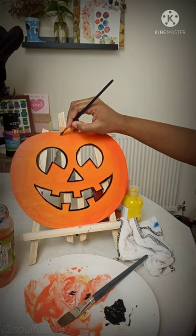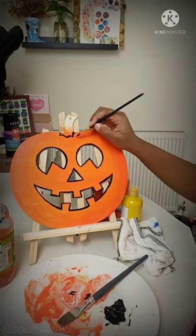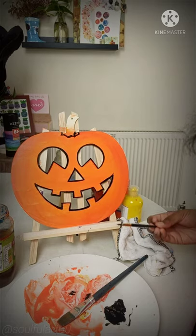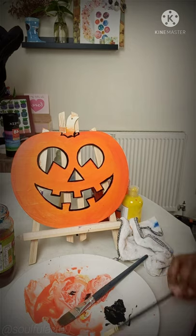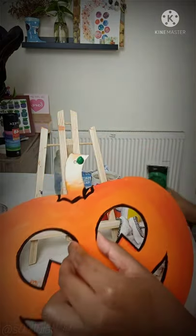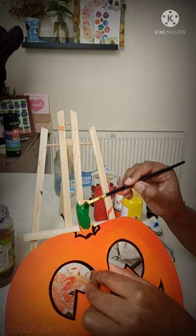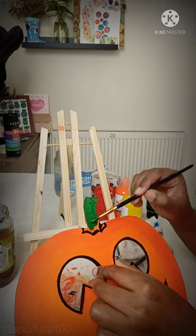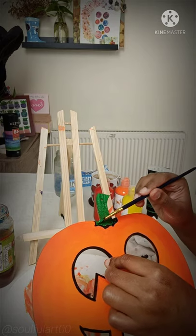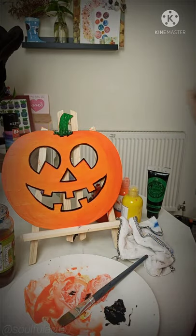To make a top part, I'm just gonna draw a random shape of what I think a pumpkin looks like from the top. I'm then just gonna go in with the same brush. I'm gonna get some green, ideally sap green. And I know I'm totally against this technique, but sometimes I do that. And all I'm gonna do is just spread this out. And that's fine, I'm happy with that. I'm gonna leave it at that at the minute.